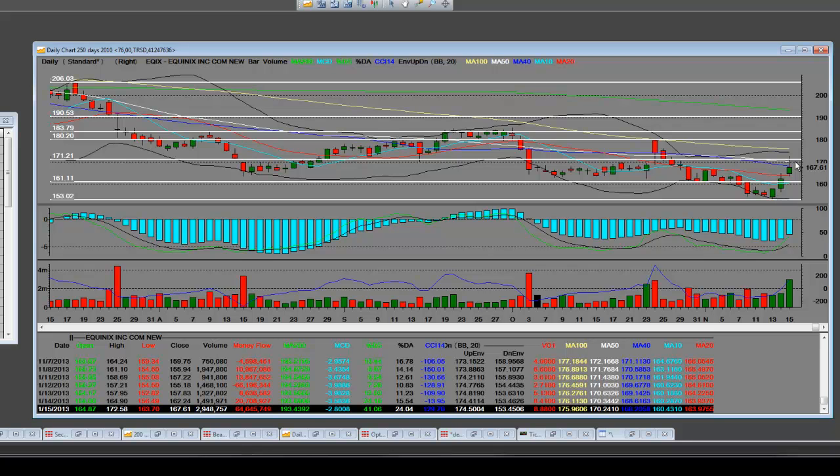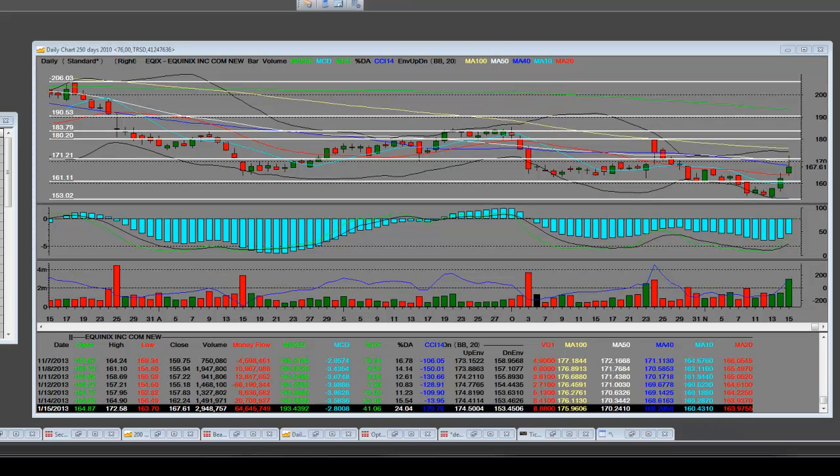Now that we are testing all the major moving averages, the 10-day simple, the 40-day simple, and the 50. Most importantly, the 100-day moving average is at 175. The 50-day moving average that is testing resistance is 170.2. The 168.2 is the 40-day. Now that the 10-day is flattened out, the 10-day and 20-day simple moving averages are going to be the key support levels when the stock pulls back to the 10-day at 160.43.